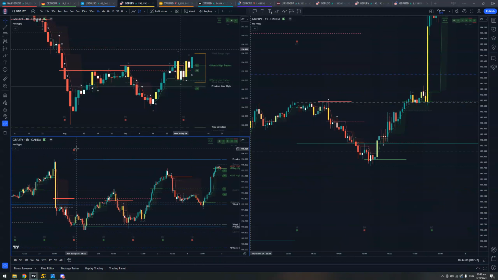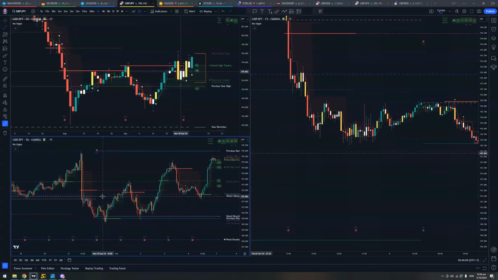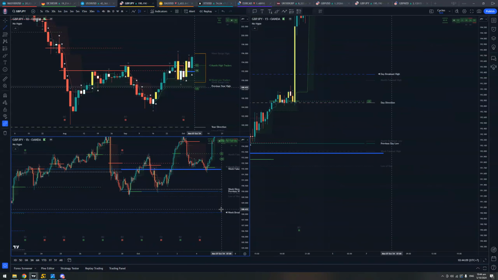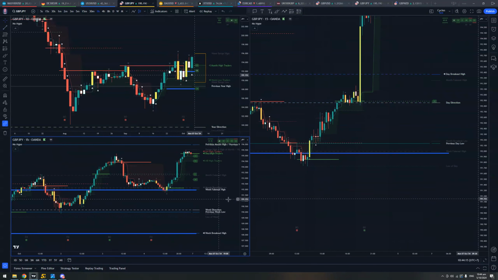So weekly closed as a bearish fake out week, broke above previous week high and then closed below. Here is the fake out level. I'm bullish above, bearish below. Whenever I draw those fake out levels, I'm looking at the breakout levels as well. I'm overall bullish above, overall bearish below on these breakout levels.